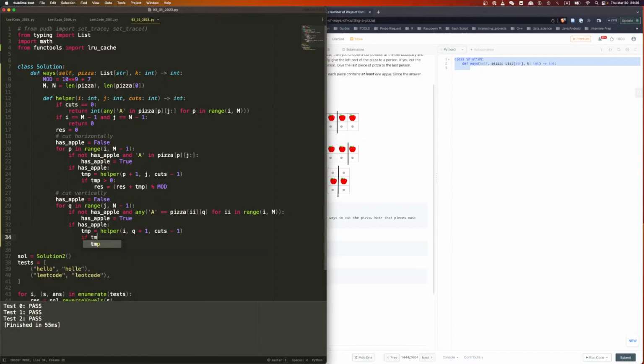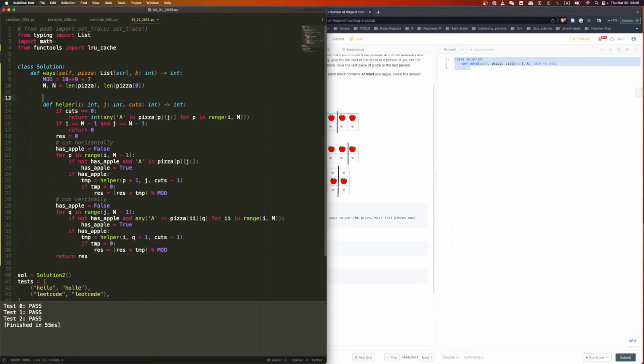And if temp is larger than 0, rest equal to rest plus temp mod. Okay, then we return rest. So that's my helper. And then we shall return helper, we go 0, 0, k minus 1 cuts.